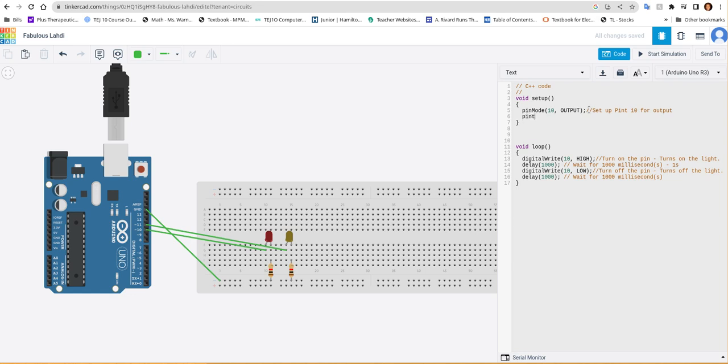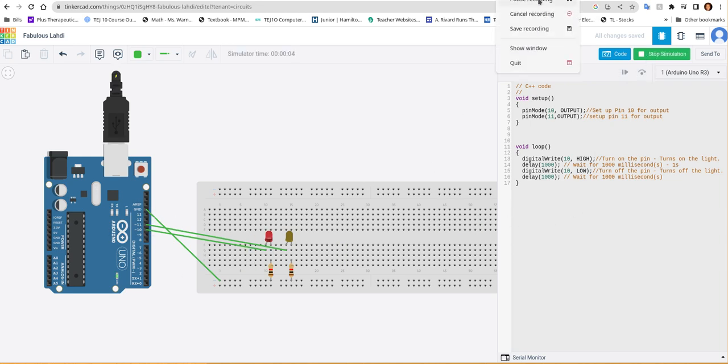In order to do that, we just go pinMode 11, OUTPUT. And this sets up pin 11 for output. Now that we've got pin 11 set up for output, if we run it, nothing happens because we haven't told the machine to.